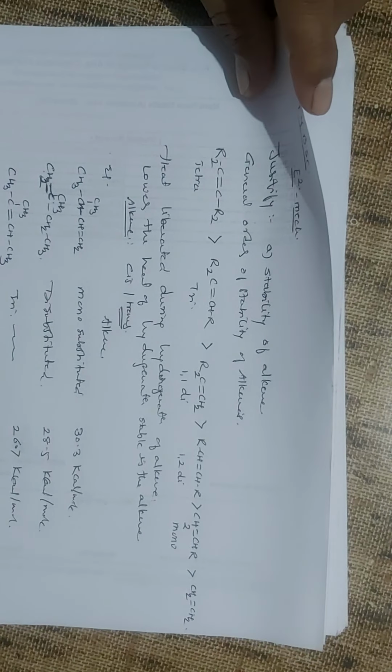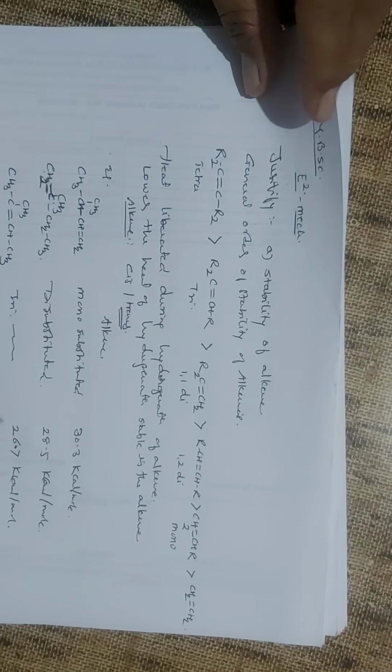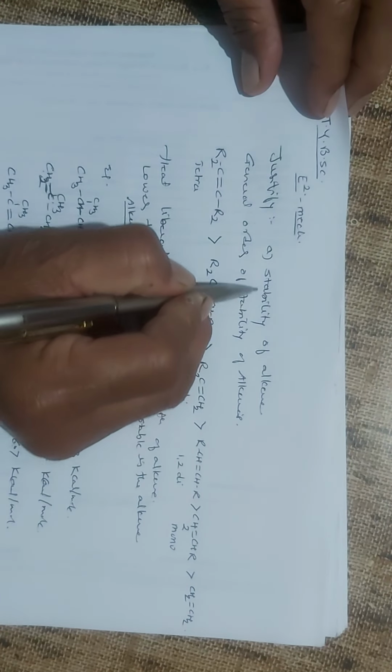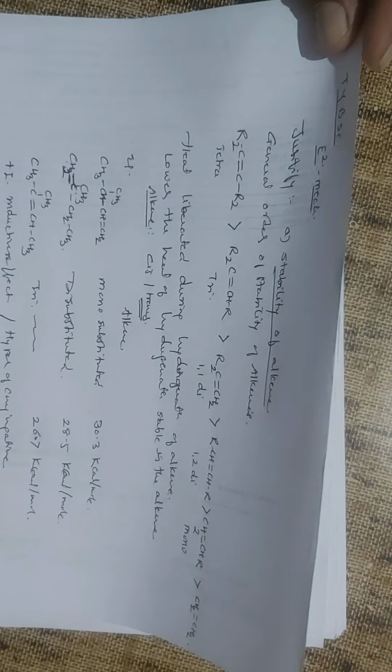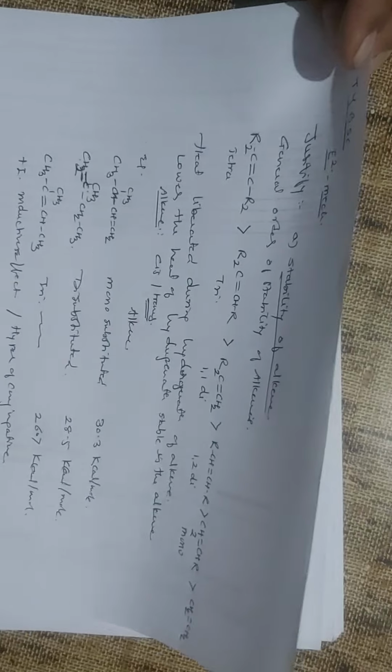And so the point that we are discussing, that is the stability of alkenes, goes on increasing as the number of alkyl substituents goes on increasing. Then the next, that is the low heat of hydrogenation, lower energy, it needs low energy of activation. So if you study the reaction and see the energy profile diagram, the energy of activation required in the transition state decreases when the alkyl substituents are more.